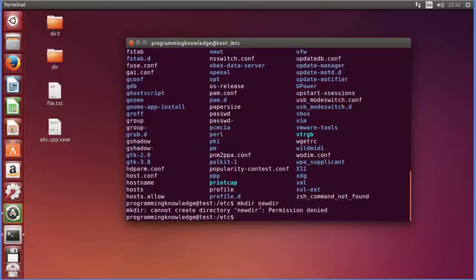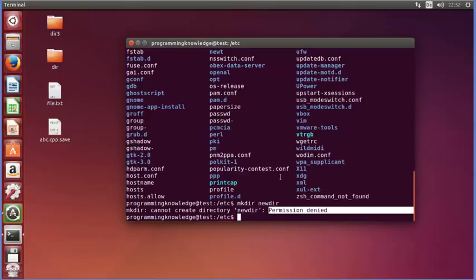Now this gives me an error that mkdir cannot create directory new dir, permission denied. This is because on my Ubuntu Linux operating system, by default when I open the terminal, it doesn't have the administrative or root privileges.